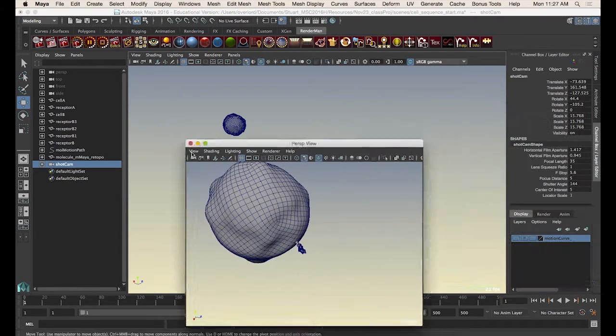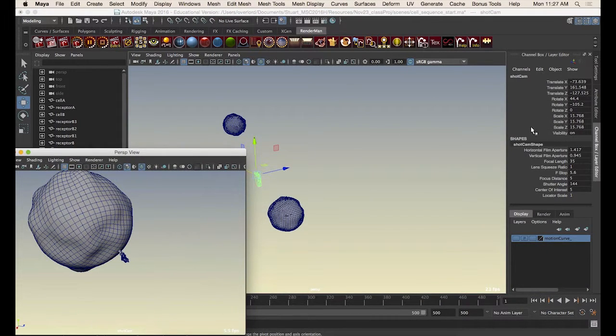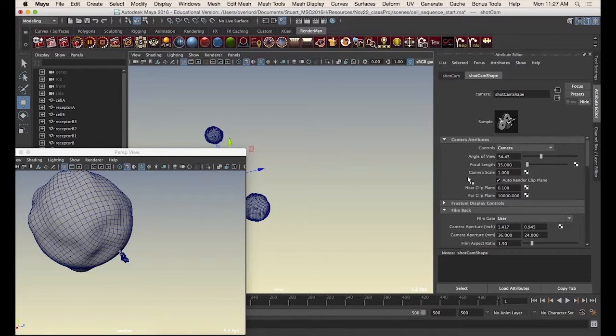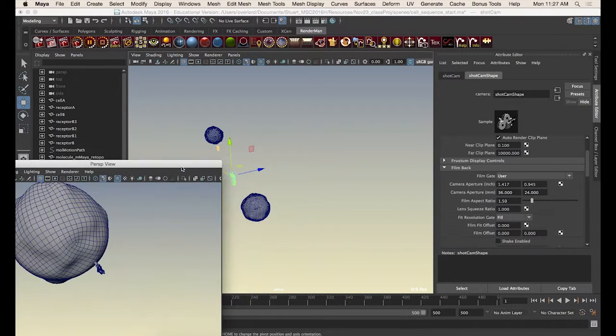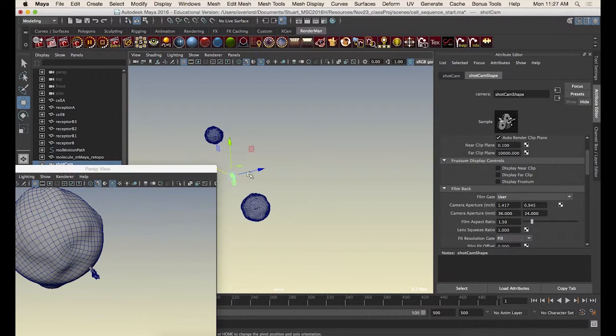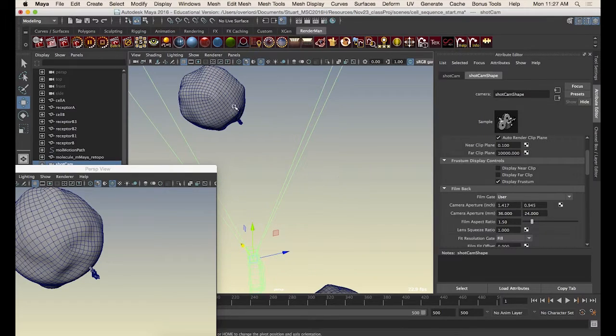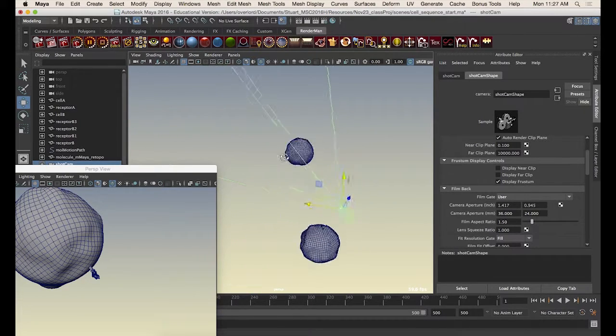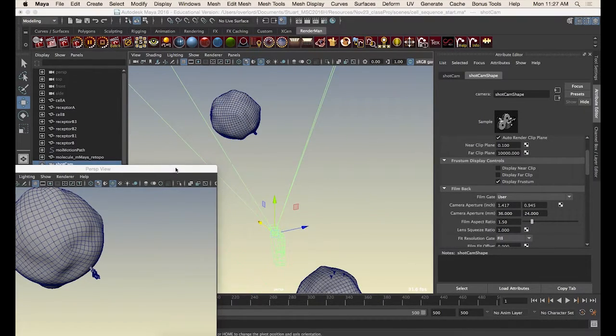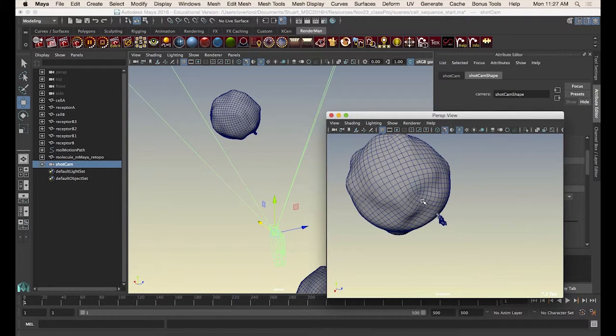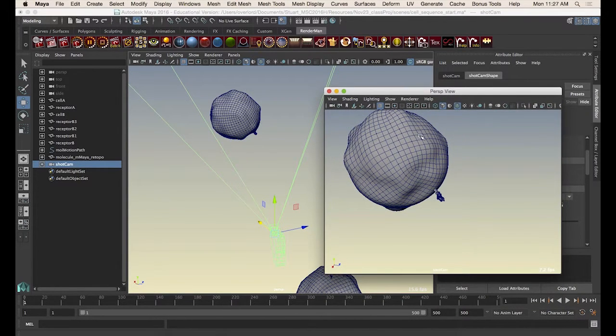Now it's a little hard to see what exactly it's looking at, so I like to turn on the frustum display controls. So in the attribute editor with the camera selected, I'll turn on display frustum, and that's just basically showing the field of view so that we can see a little more easily what this thing's actually looking at. The other thing that I want to do in here is turn on the resolution gate.